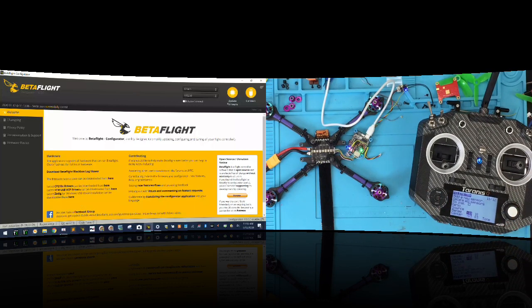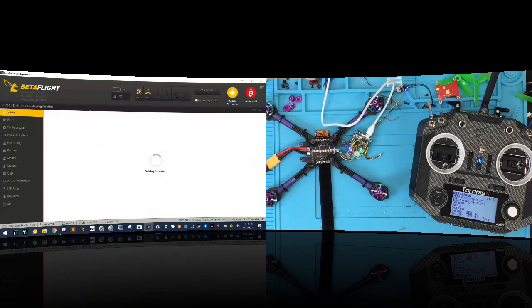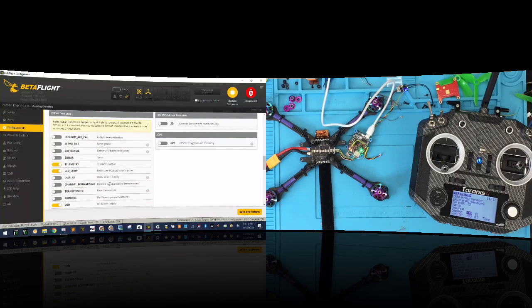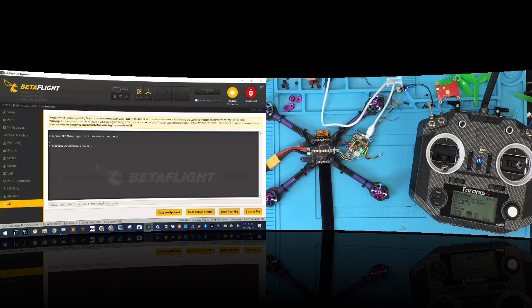All right, so let me go ahead and click connect now. And first thing is, I want you to notice that my UART, I used UART 3, so I selected smart port, and that's active. And then under configuration, I went ahead and selected telemetry. And now I'm going to go to my CLI, and we're going to see what we got.